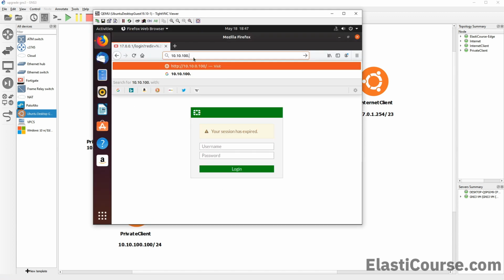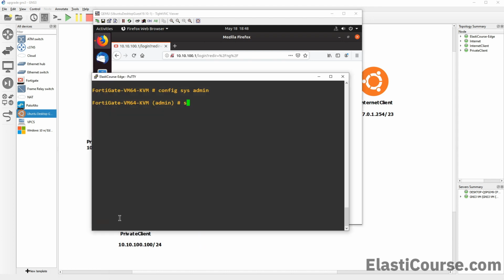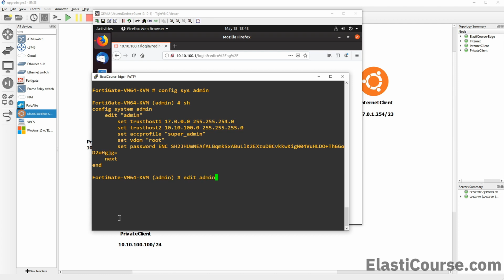And if we try the IP address for port 4, which also has HTTP access enabled, we are also able to log in using this interface. Now let's go ahead and test removing this IP address by going into our admin again and editing our admin. Let's say we want to switch this statement from 17.0.0.0/23 to a smaller subnet that would not include this IP address. So that would be 17.0.0.0/24. This is only half of the subnet, and in this case it will not include this IP address.